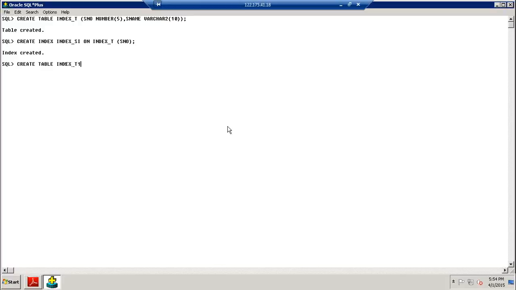Now I am going to create one more table, Index T1. It is a new table. Again I am giving it as number. The table is created. First of all I want to insert the data. Insert into index T1 values, two values.